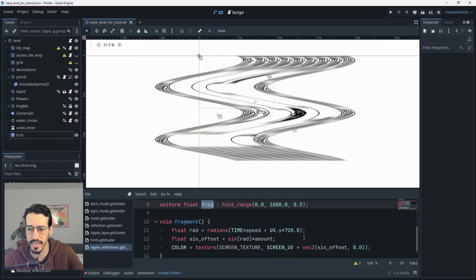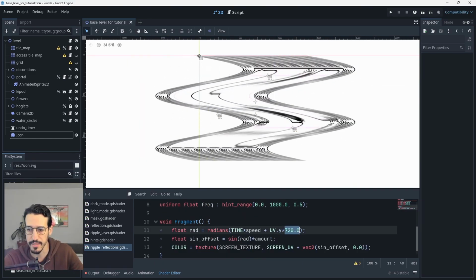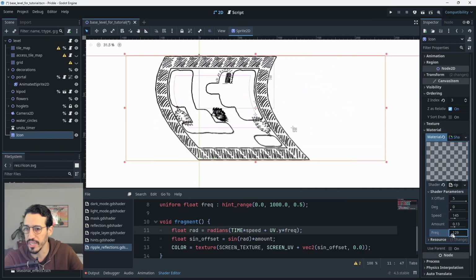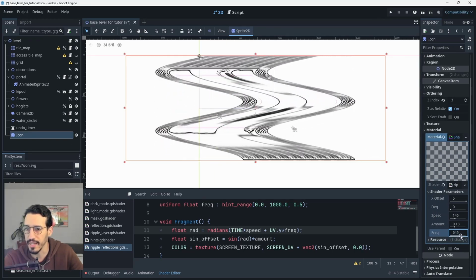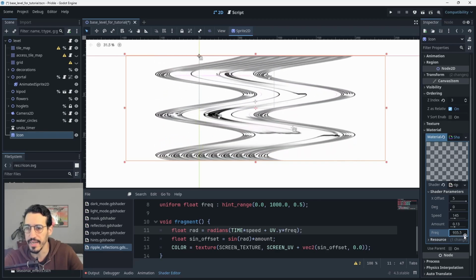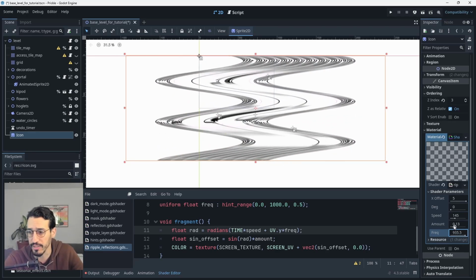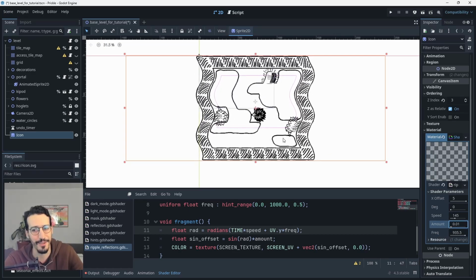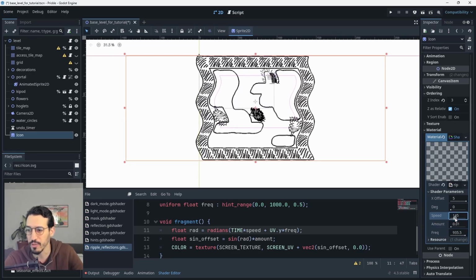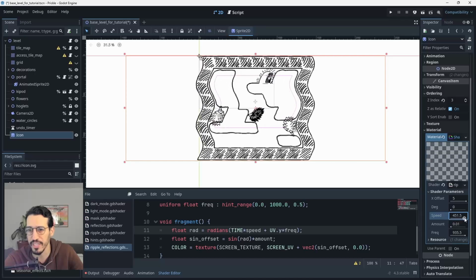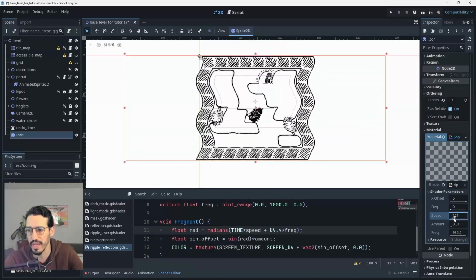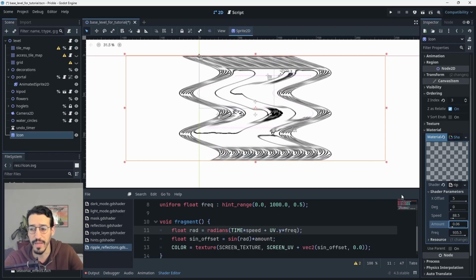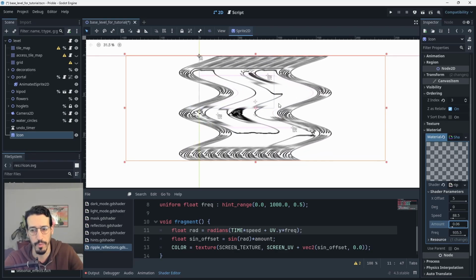So let's just assign it instead of this. Now, when we go to the shader parameters, we can change the frequency, and that's really beautiful. Now the amount is way too big, so let's take the amount a little bit down, and that's starting to look like a water shader. Of course, we can play around with the parameter to change the speed or to have something really small but with more amount. We can make it however we want it.